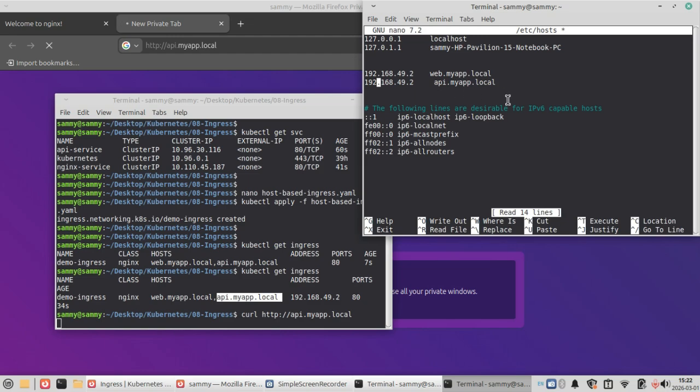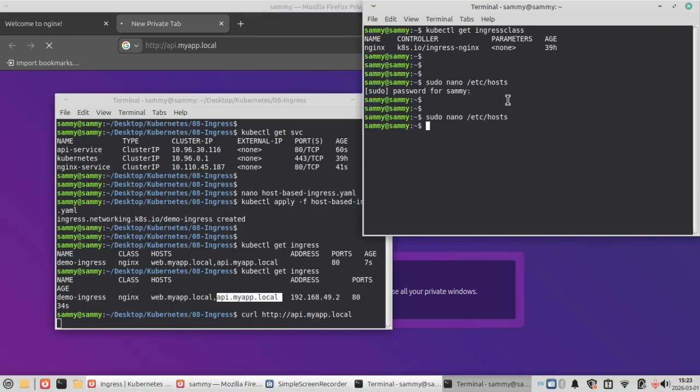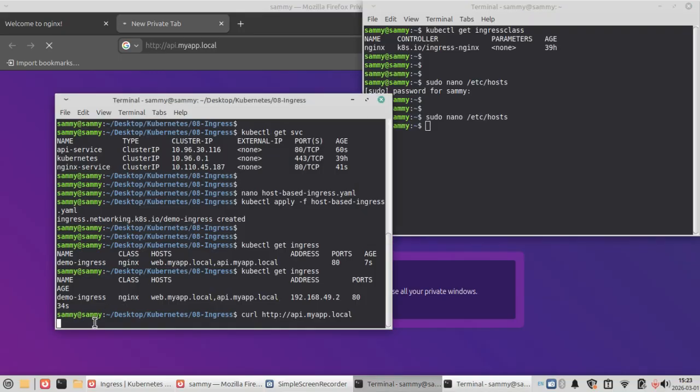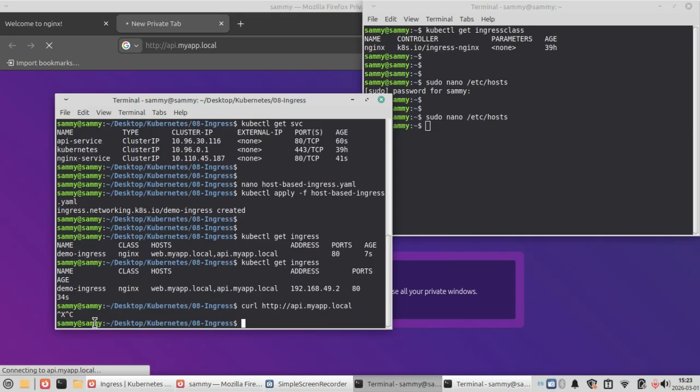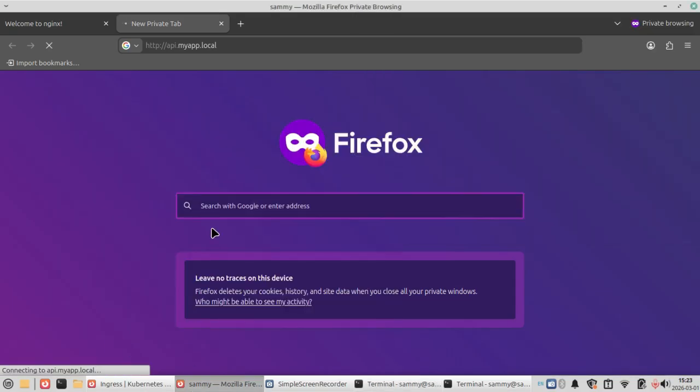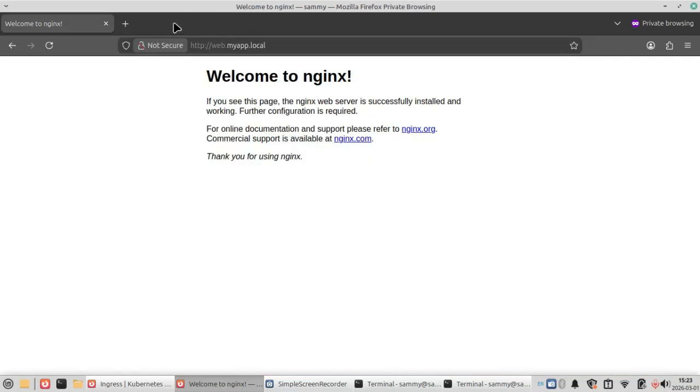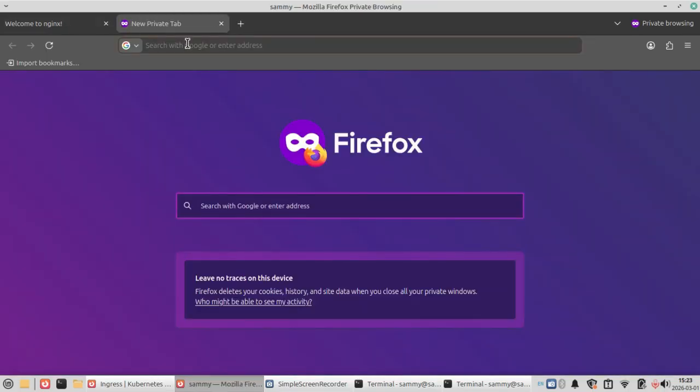All right, so we'll save this, Control O and X. Okay, so let us try again. All right, so we can now access our API service from this.